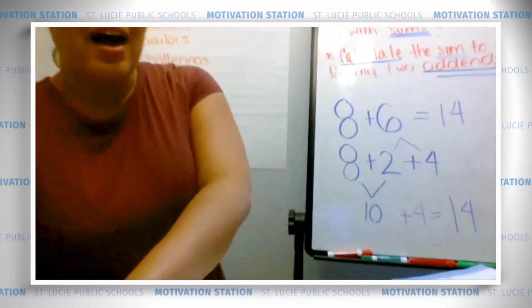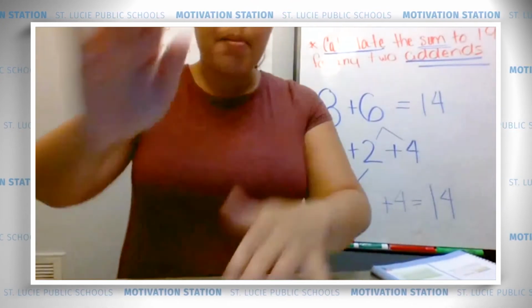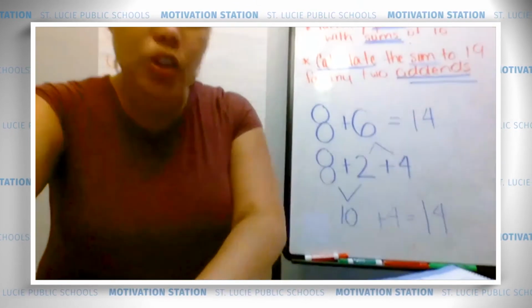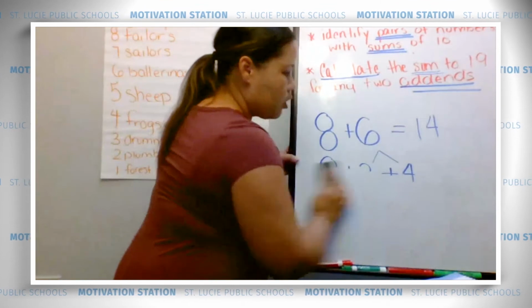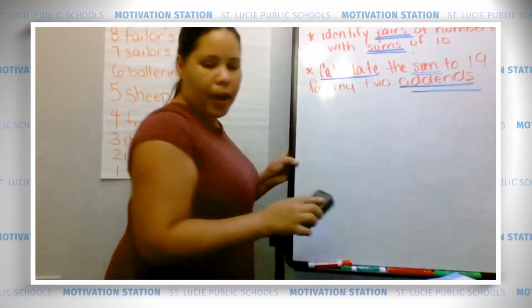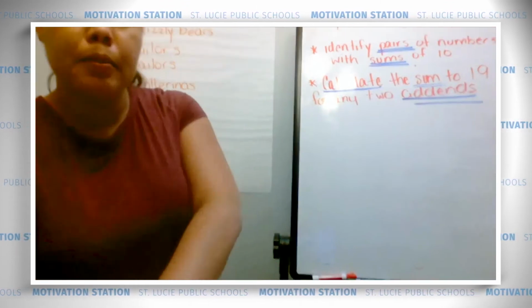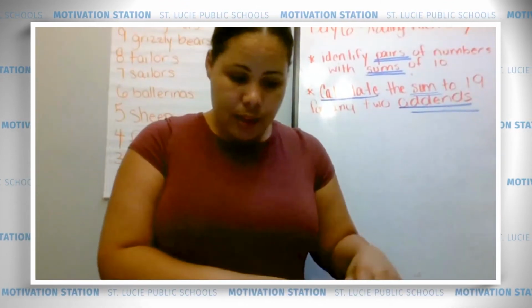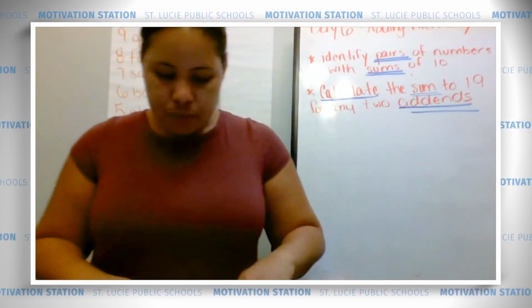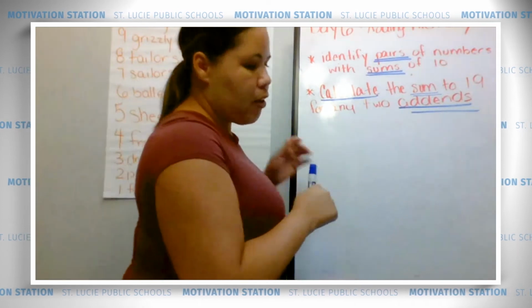All right, I know that was a lot. Let's warm up our brains and let's just try another one. It's okay if we didn't get it on the first try. We are going to continue practicing. Making a 10 can sometimes be a little difficult, but the more we practice, just like anything, the better we get. Okay, let's try 7 plus 5.